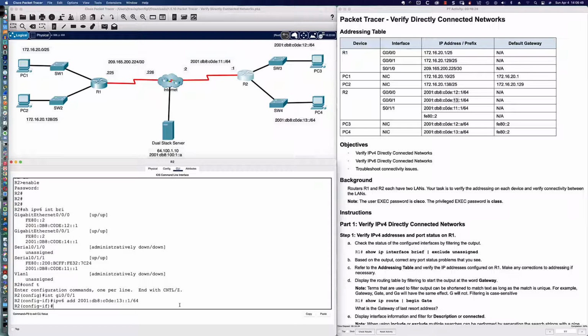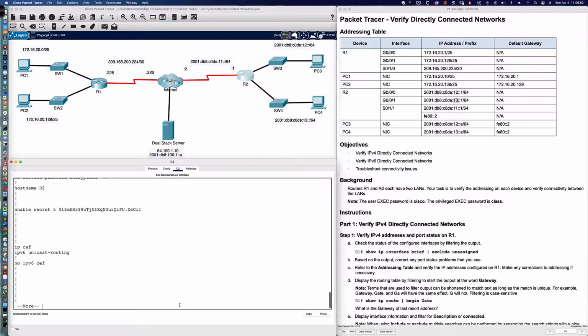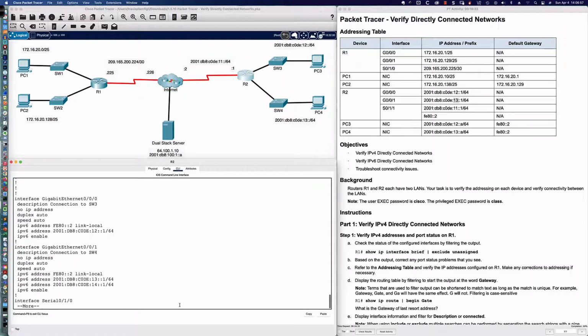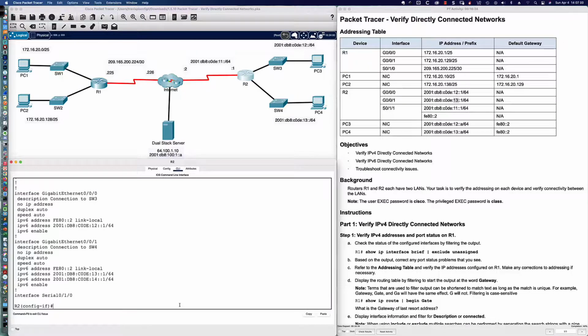Now, here's something we don't want to forget. If I say do show run, what do you notice about gig 001? We got 40%, but what's the problem now? Yeah, we've got two IPv6 addresses in there.